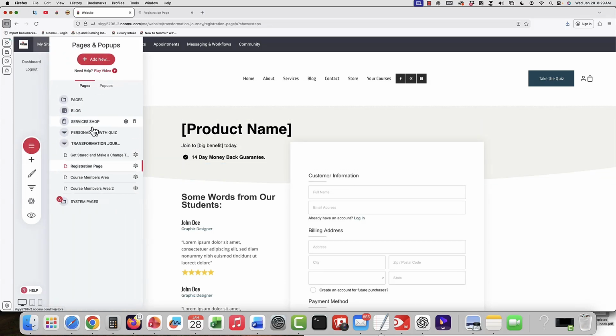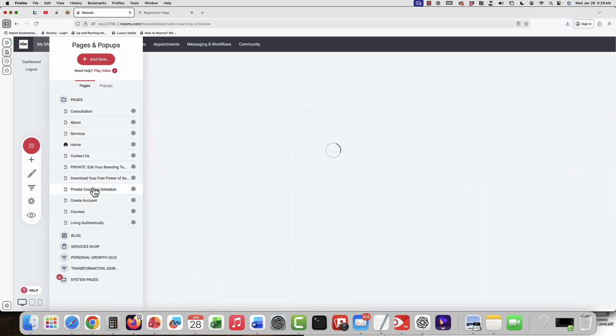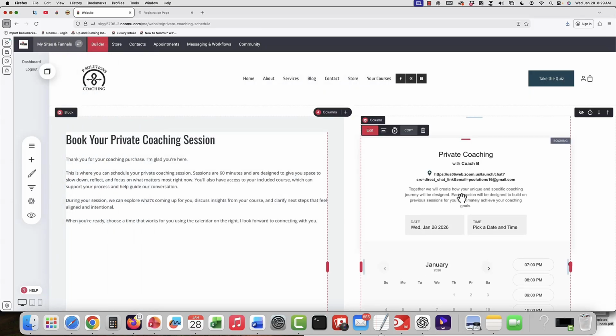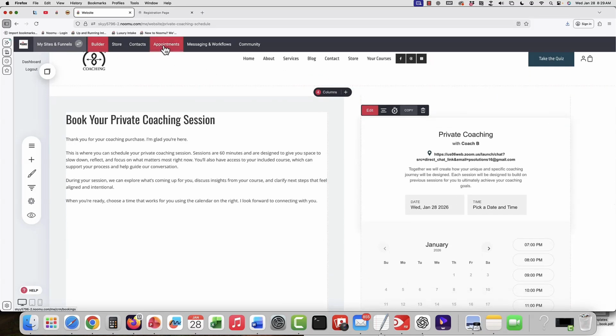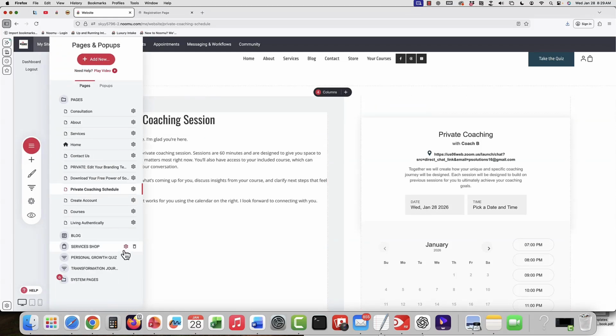Let me just take a quick look at that to tell you what I mean. We have this private coaching schedule, and this is a booking widget that is tied to a specific appointment thing. So that may be the same across different products, right? You're using the same widget, it's sending them to the same place, but you're just going to duplicate the page so that you have it inside the funnel and it makes sense, because this can be added to multiple pages. And if that sounds complicated, then just leave it as it is. It works, right? Because you can specify where they go after they make an order.